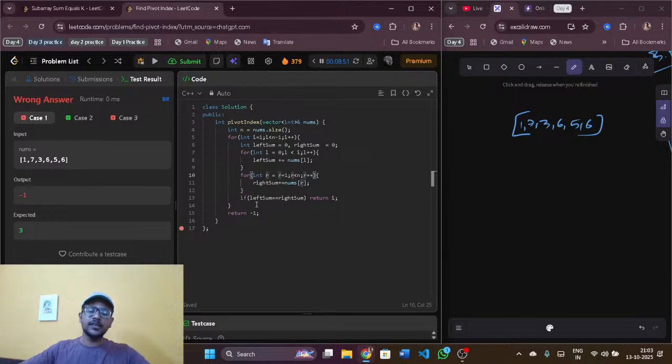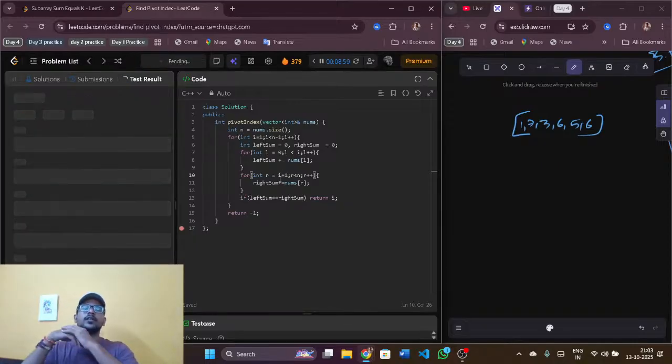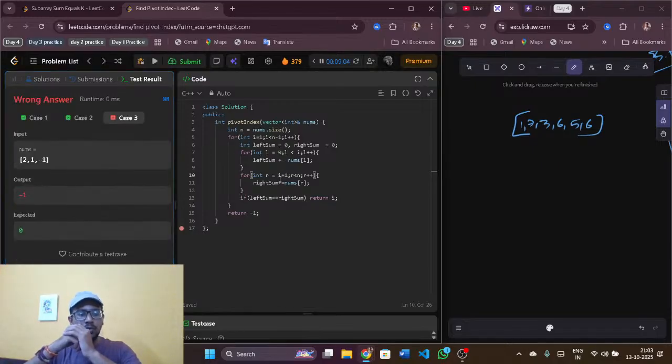Sorry. r is equal to i plus 1. I made a mistake here. r is equal to i plus 1, but I have initialized r is equal to r plus 1. Let me run this. No. 2, 1, minus 1. Okay. Output is minus 1, but expected 0.